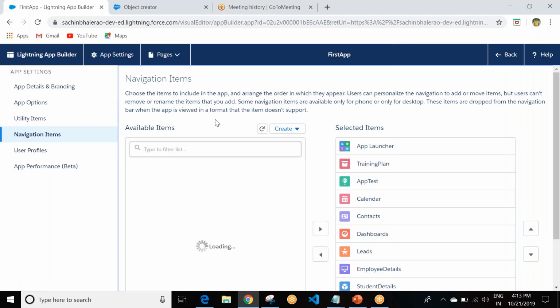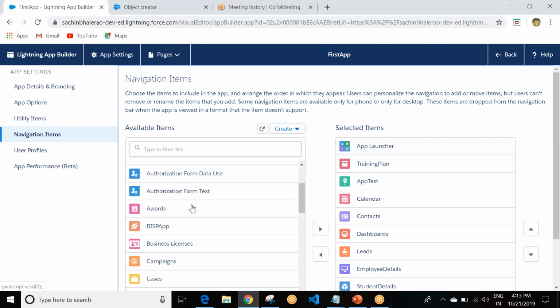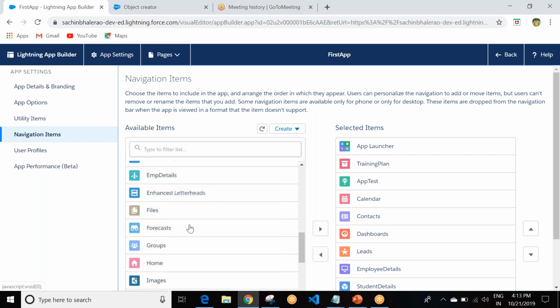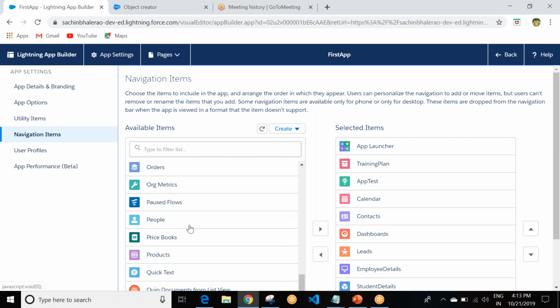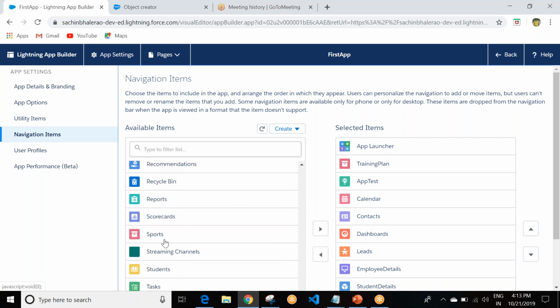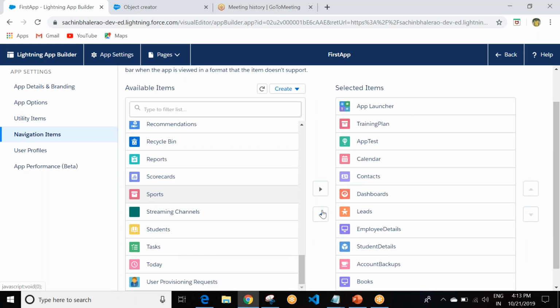We have the file named sports. Now we have to click on it.